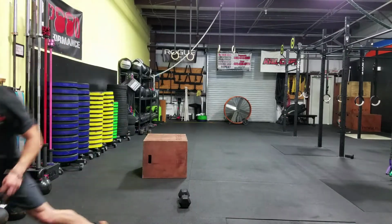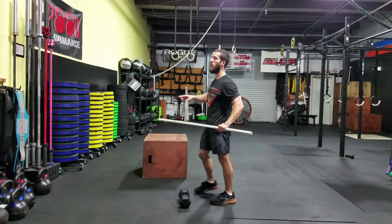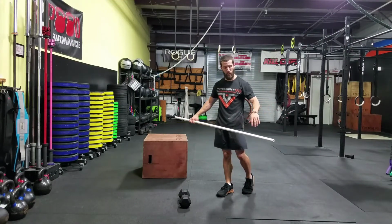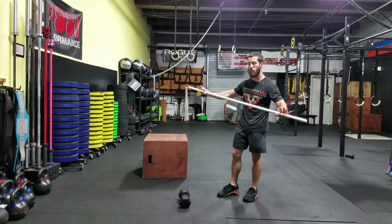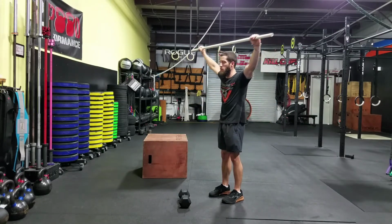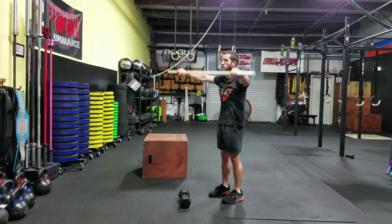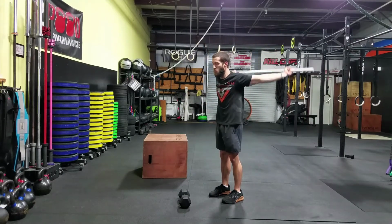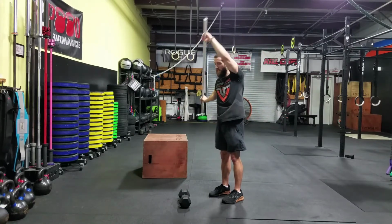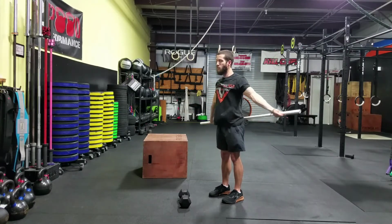All right, so just to get some of the arms lubricated for the strict press, the snatches, and all that, you can use a broomstick, or a PVC pipe is great too. Just find some kind of long stick or pipe to be able to do this movement. All we're going to do is go over the head, starting out with a wide grip, and then maybe start inching your hands a little bit closer, trying to find that good sweet spot where you're getting a really good active stretch within those shoulders. We're going to do those a few times and maybe go around the world, alternating, trying to keep those arms locked out as much as we can.